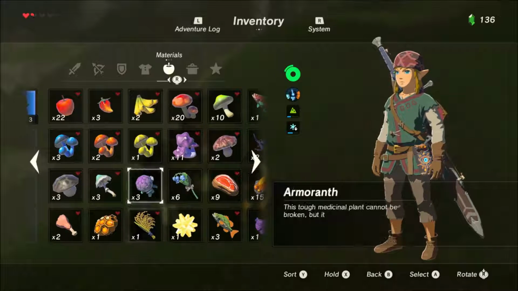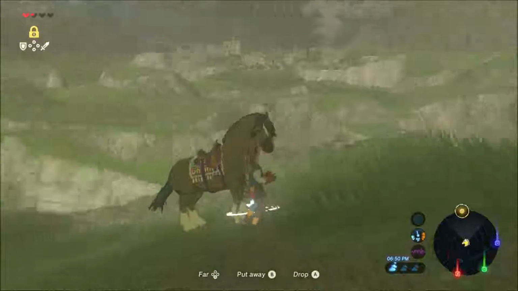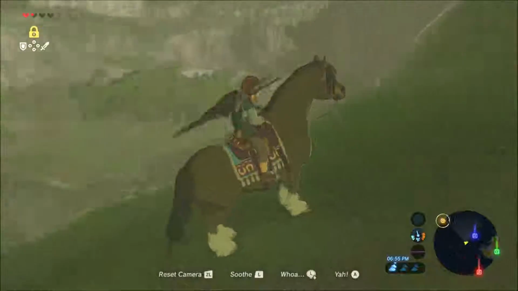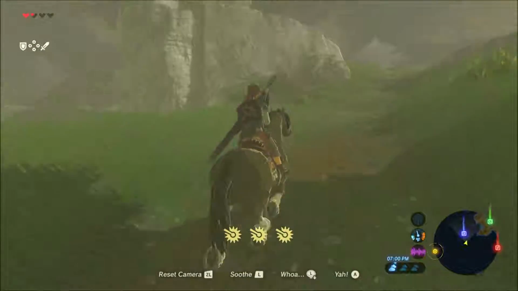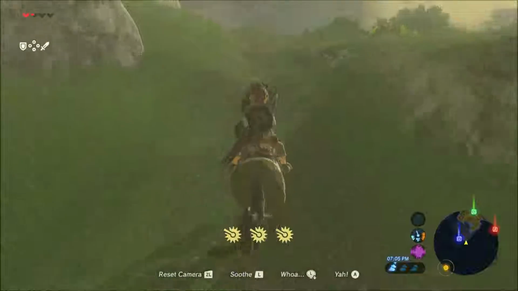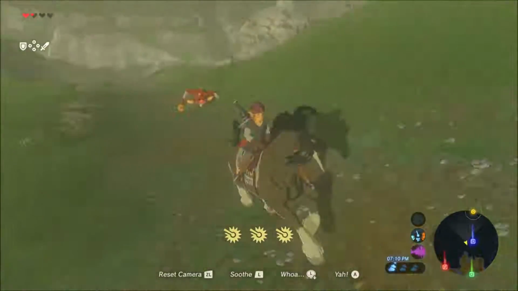Let's get some apples. Give to the horse. Sorry I hit you. Yeah, you don't want your horse to die, because then you have to go visit the horse god, and it's just this long, drawn-out thing. Yes, there is a horse god in this game. It's an interesting mechanic, because your horse can actually die.